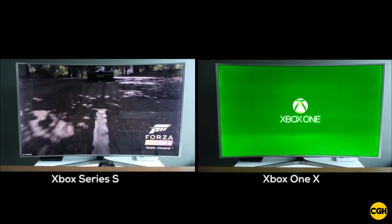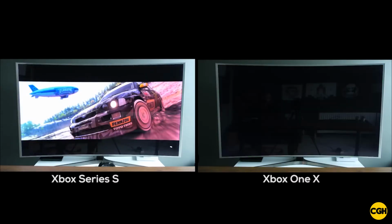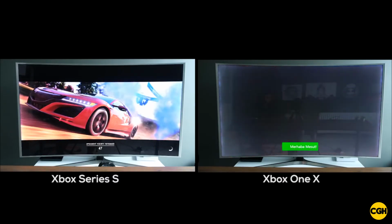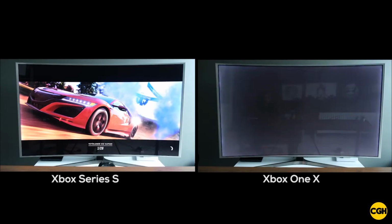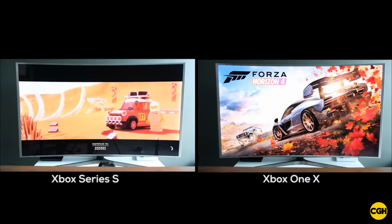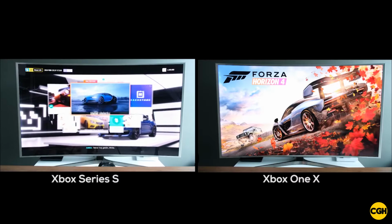If you own an Xbox One X, the drop to 1440p from native 4K can be noticeable, and the Xbox Series X is the console for you if you're after the outright best image quality possible. That said, because the Xbox One X was able to deliver games like Forza Motorsport 7 at 4K, 60fps, and is still capable of some sumptuous visuals, it's easy to think the Xbox Series S is a step back, but it's not.